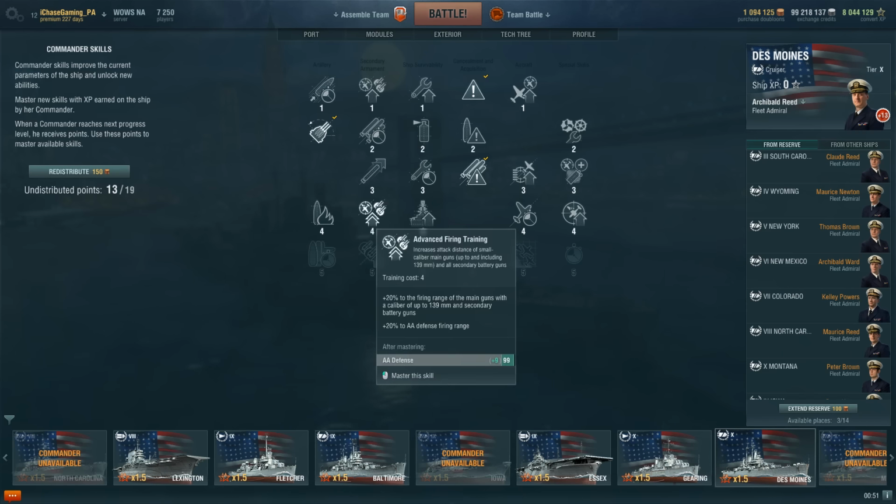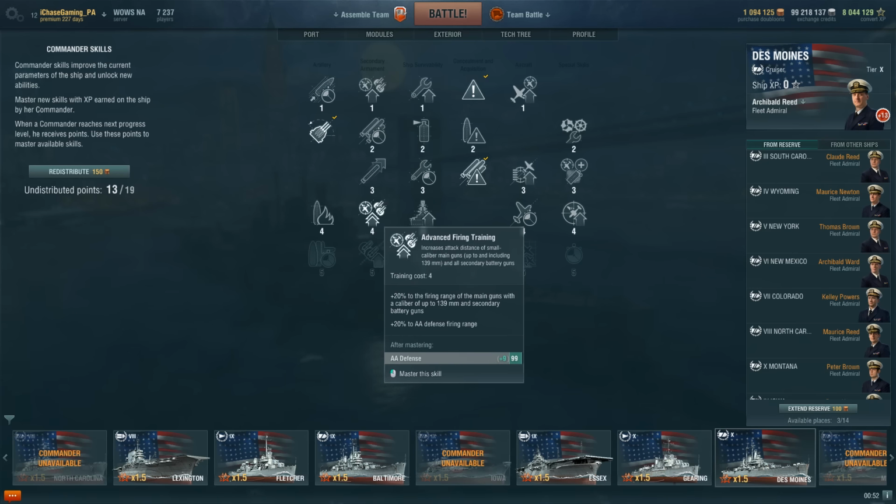It's because of advanced firing training. The US cruisers in patch 5.3 have been buffed, at least the Des Moines has been buffed massively when it comes to AA. And advanced firing training will push out your AA gun range quite a bit further. And if you have an AA range module equipped, it's 7.2 kilometers. That's basically a huge no-fly zone. So you might want to opt to get advanced firing training if you want to improve your AA on the high-tier German and the high-tier American cruisers.